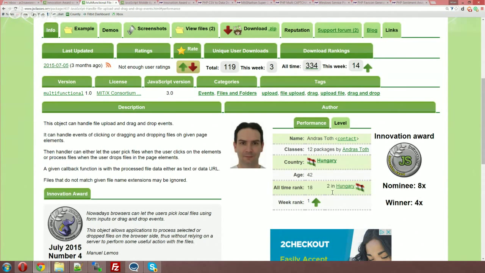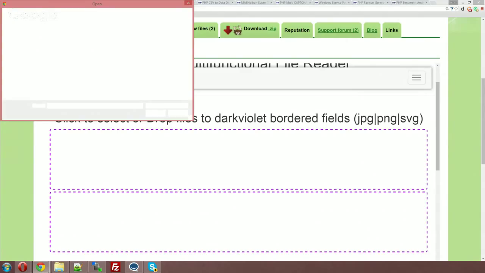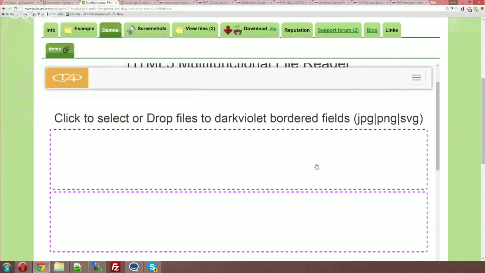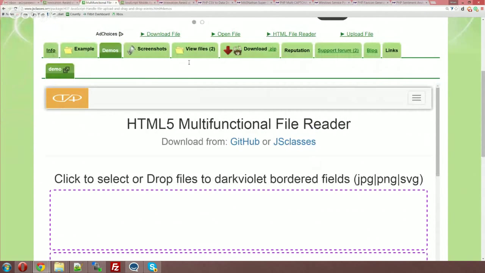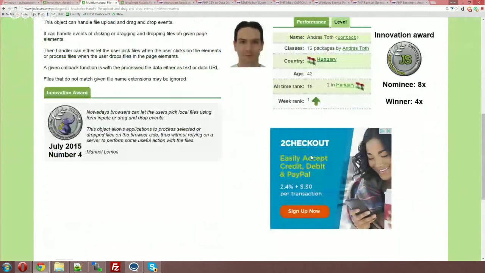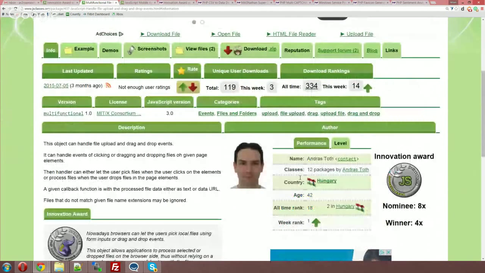It allows you to set, I don't know if there is a demo. Yeah. So it allows you to set some HTML element on which you click, it would open file upload dialog, or you can drag and drop a file. And I just opened it in my other window, I think. Yeah. Or drag and drop a file and it would allow the upload. So it's a simple package that does this one cool feature. And Andras, he did not get a prize yet, probably not yet.